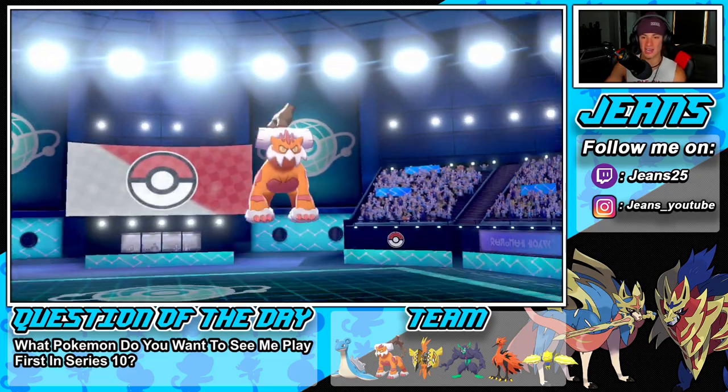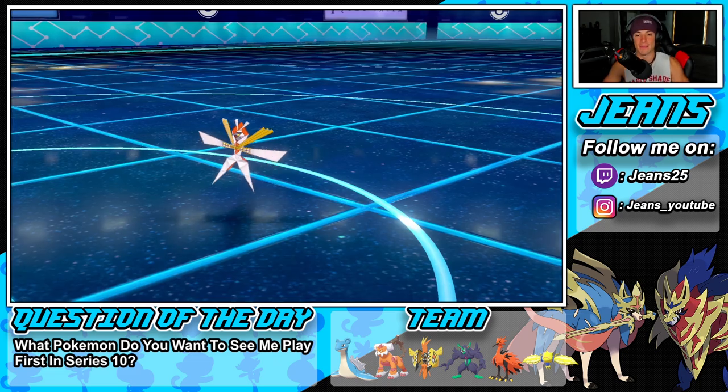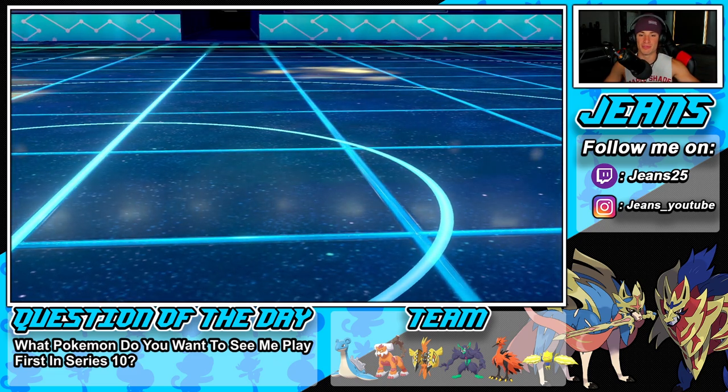Lando's just going to fly. I knew Kartana's not rocking Protect, and that should be an easy KO. No Sash. Get him out of my game. Get him out of here. Dropping him left and right.